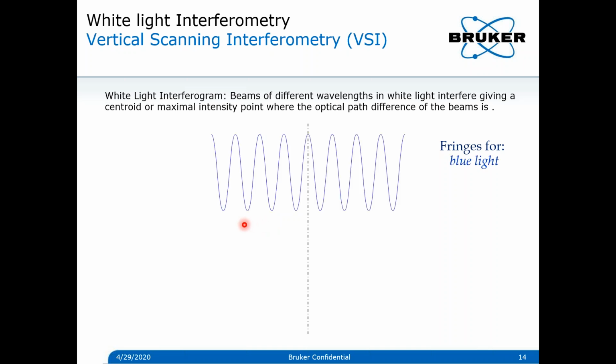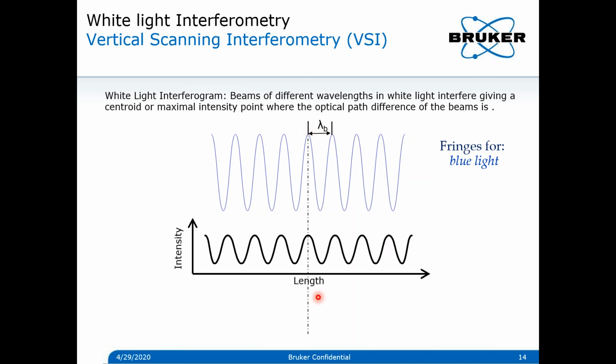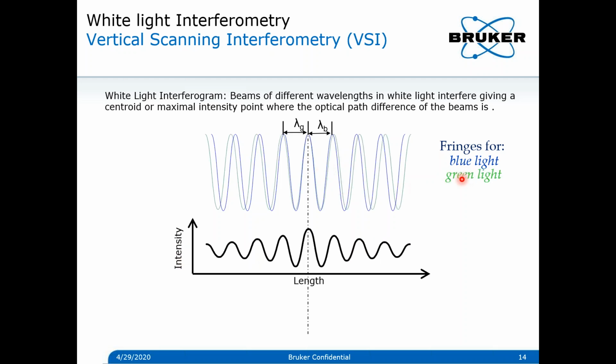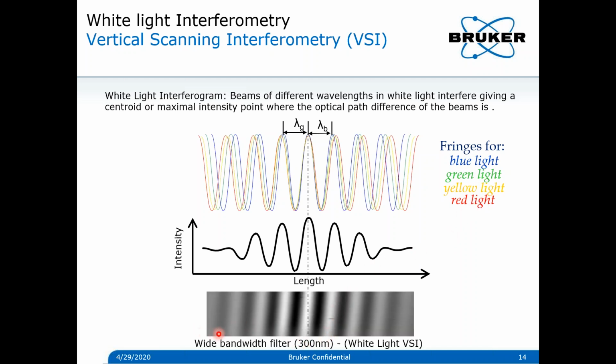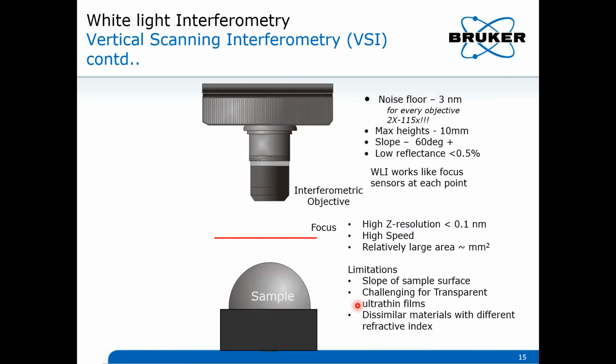Now, let's look a little deeper at how we are going to proceed with this principle in our instrument. So let's take a blue light which has a wavelength of lambda b, and it has an amplitude pattern. Sorry, this should have been amplitude. If you add more lights, like now it's a green light, let's add yellow, then let's add red. As you see in the progression, as we add more and more light, this amplitude pattern varies. This is what happens when you take a white light and do an interference. This is a representation of white light because it consists of the light from blue to red, and this will result in an amplitude pattern something similar to this. This is what we are going to use in white light interferometry.